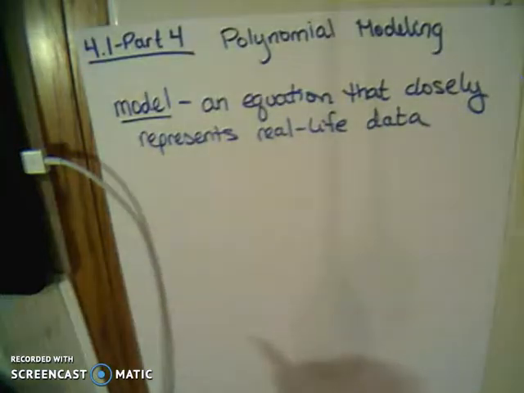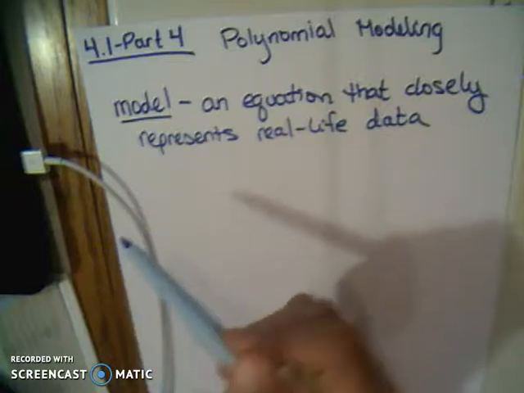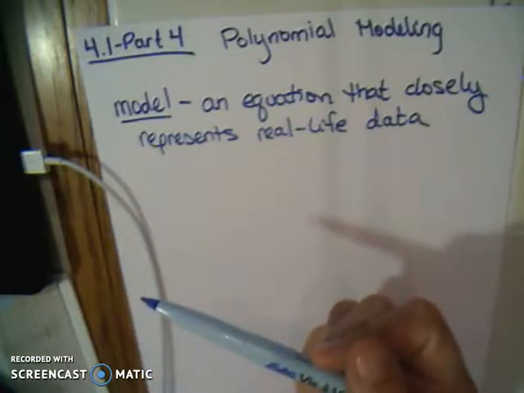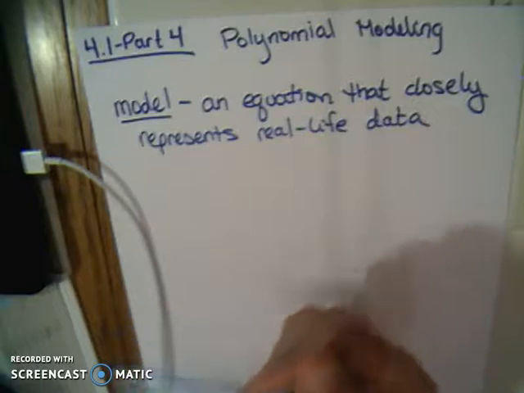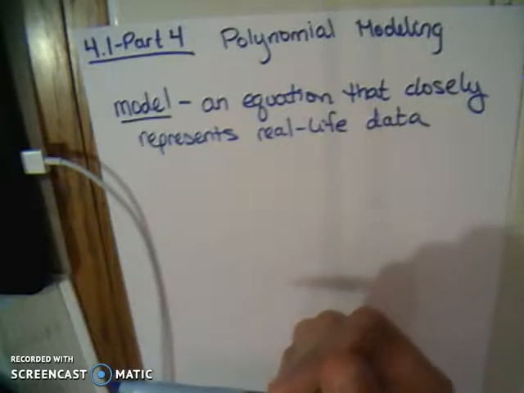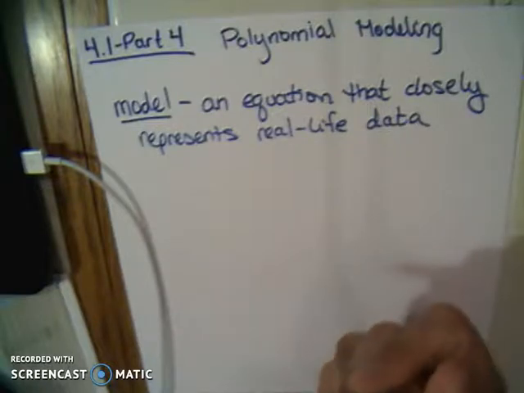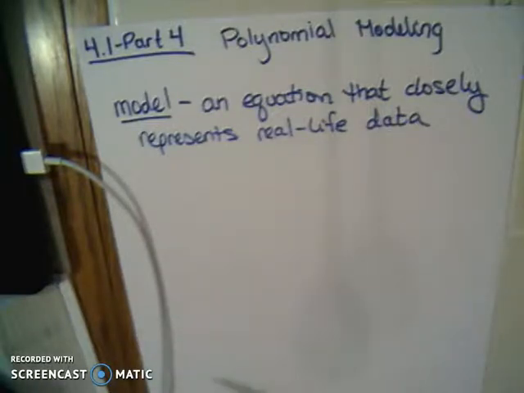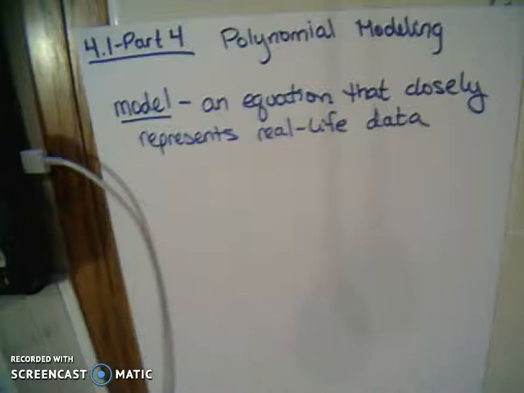And we might want an equation that represents this data so that we can make predictions. So if we knew how much milk was sold throughout the month, we might want to make a prediction about how much is going to be sold next month or the month after. So if we had this equation that's based on data that we've collected from trends, we could always use it to make predictions. So we're going to be taking some data and plugging it into our calculator and then asking our calculator to create a model. And we're going to be creating several models and comparing them to decide which one's the best one.